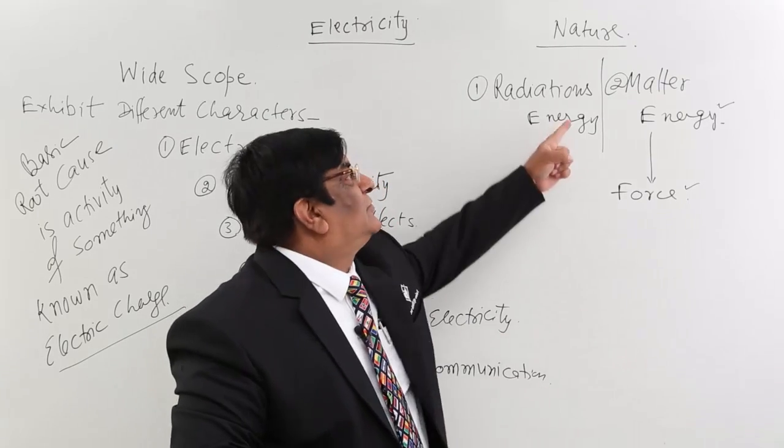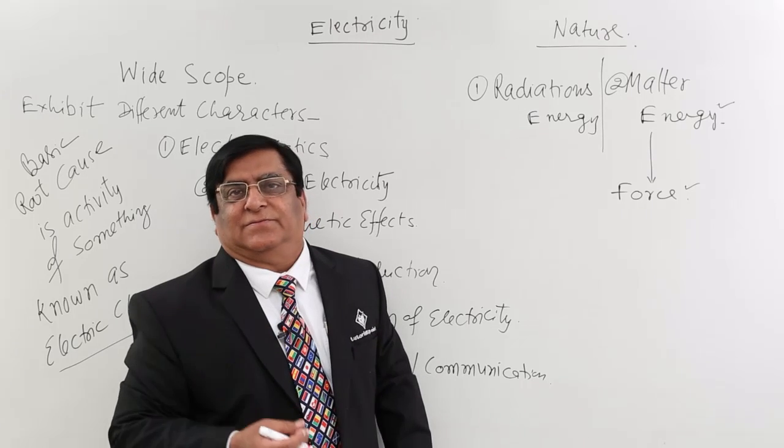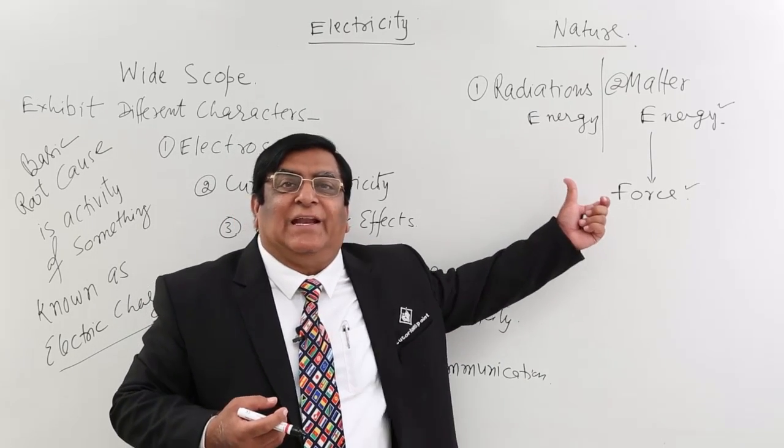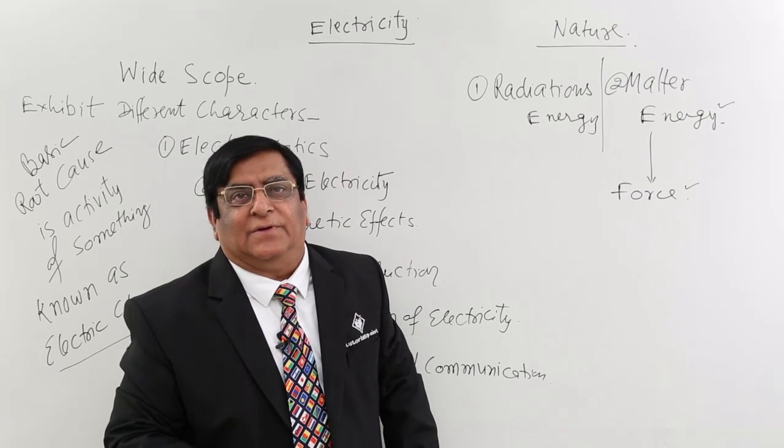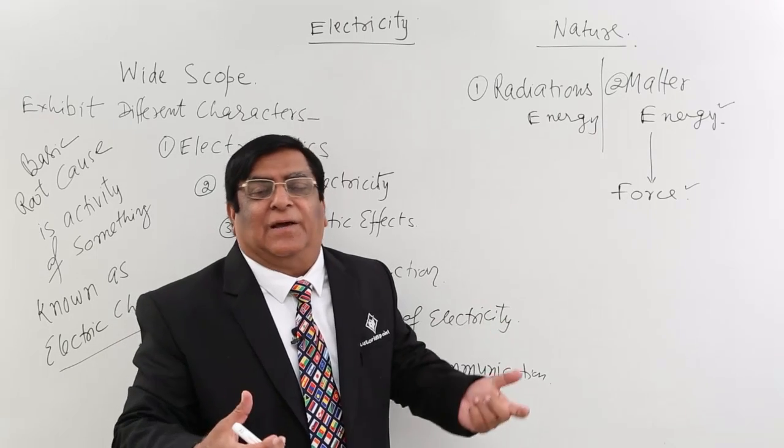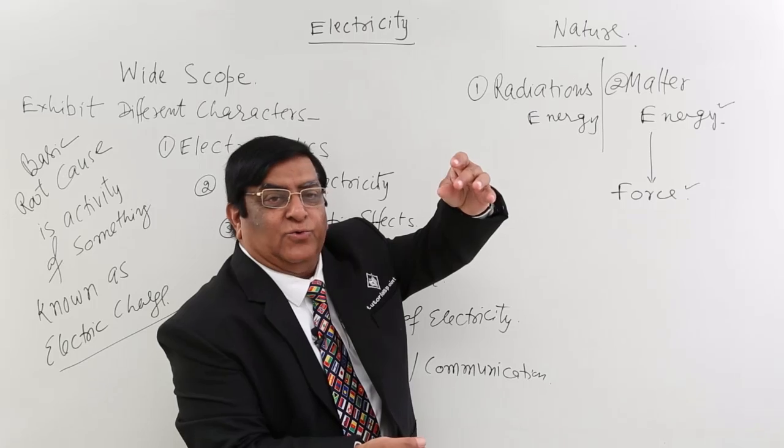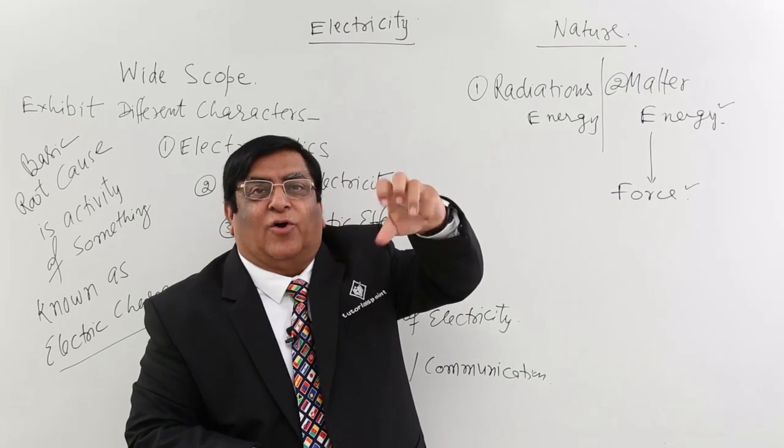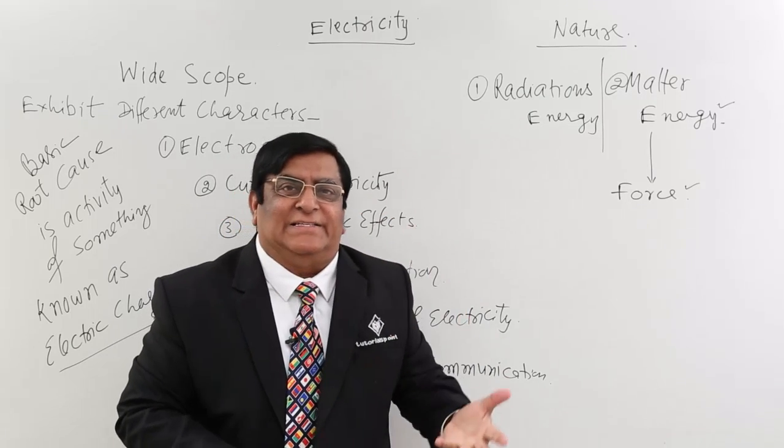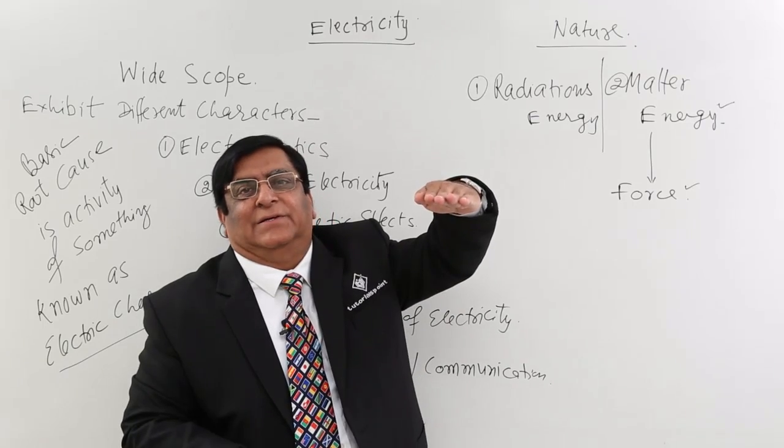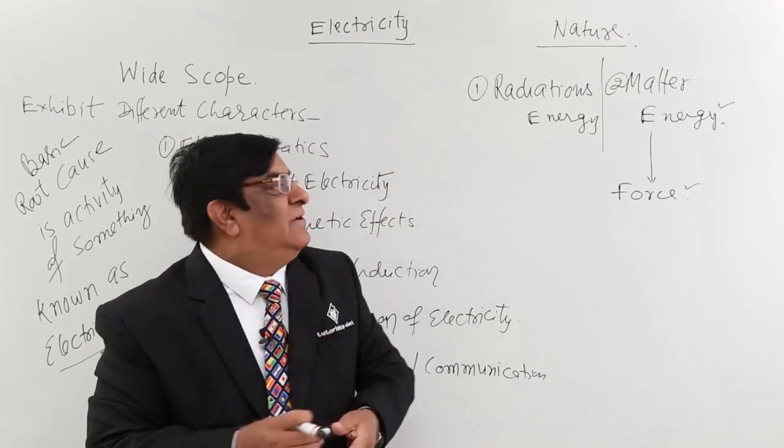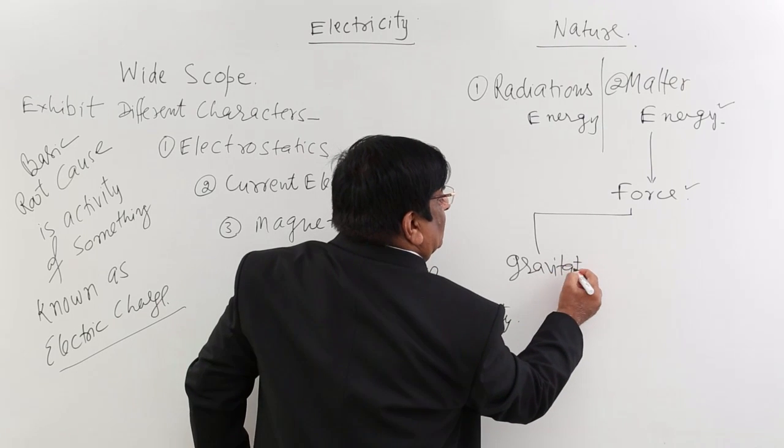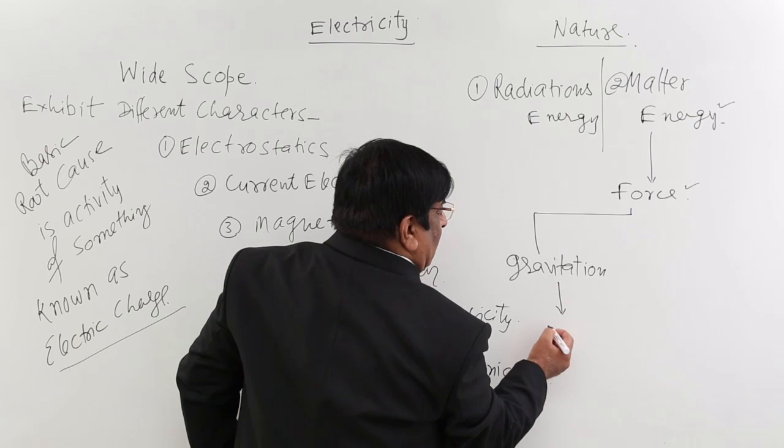Why a matter should apply a force? This has always been a question with all the physics learners. Why a matter should apply force, and what is its characteristic due to which this can apply force? Some matter apply force, some matter do not apply force. Does it happen? Answer is yes. We see earth applies a very large force. If I leave this, it will go towards earth. And here I call it come back, it does not come back. Why does it come back when this hand is ordering it? And why it goes towards earth? So we find a reason. We find the reason that earth has got larger mass than my hand. So there is a force due to mass. We have given it a name, and that name is gravitation. That is force of gravity or force of gravitation. And the reason for force of gravitation is mass.